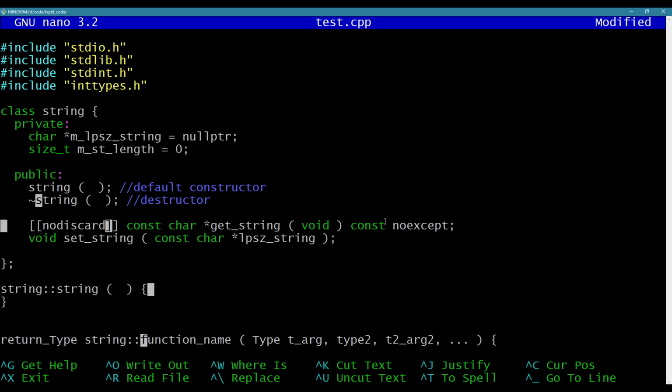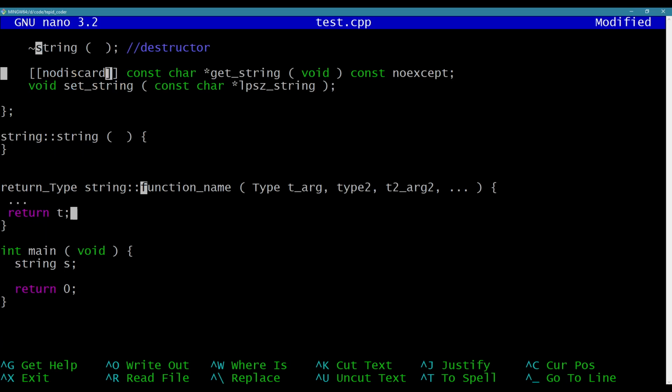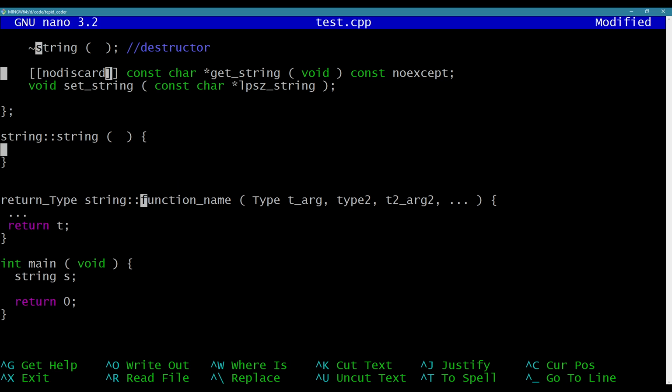Okay. Now, if you notice, this takes no arguments. The default constructor is what gets called when you don't actually pass anything. Like if I pass it 1, 2, 3, this would expect a constructor which takes 3 integers, for example. But because I don't actually pass anything to it, it's going to use the default constructor, which is this one. So just so you can see what's being called and when, how it works, I'm going to say string called.